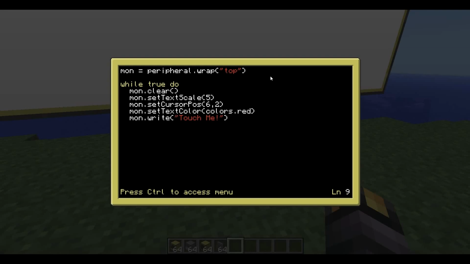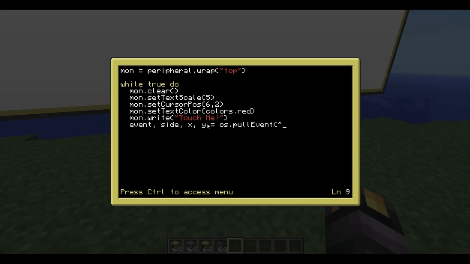Okay, touch me. Now, let's do a good old os.pullEvent. We're looking for 4 parameters. So let's go event, and so you know what this stuff is, we'll go side, x, y. How's that sound? So that's the event. This is the side of the computer it's on, and this is your x and y coordinates, equals os.pullEvent. And let's look specifically for the monitor touch event.